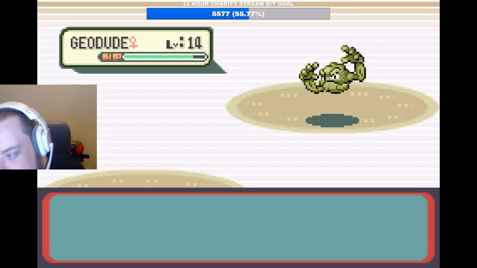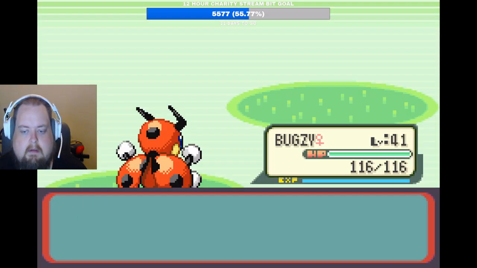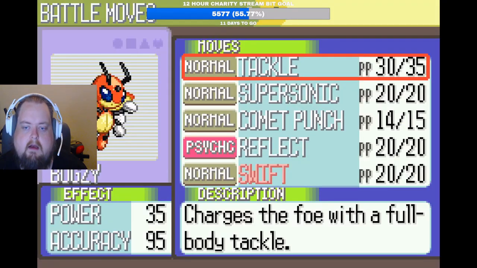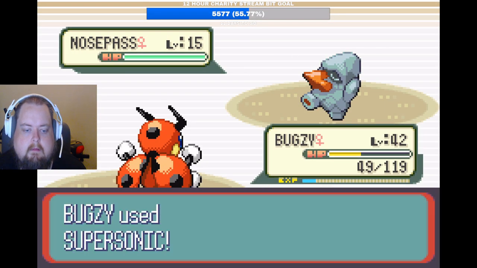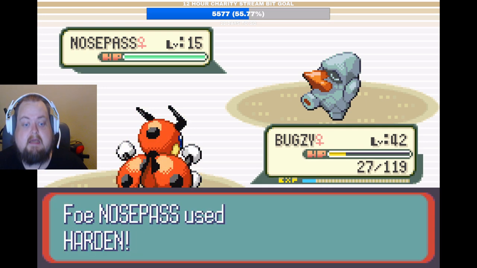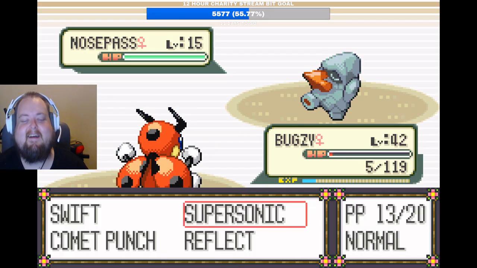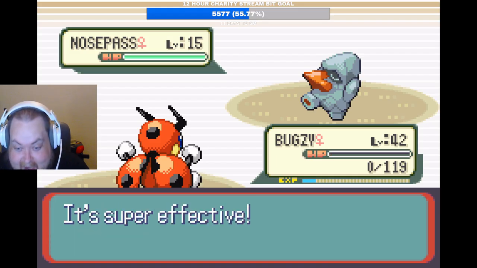Even at level 35. So we had one plan, and one plan only. We get to level 42 and learn Swift. Now, Swift does, yeah, I mean, it does a little bit of damage, but a lot more than our previous moves. So, look, this is all we can do. We get to Nosepass finally, and yeah, I mean, we just missed Supersonic 500 times in a row, as you do. And we still lose the battle.